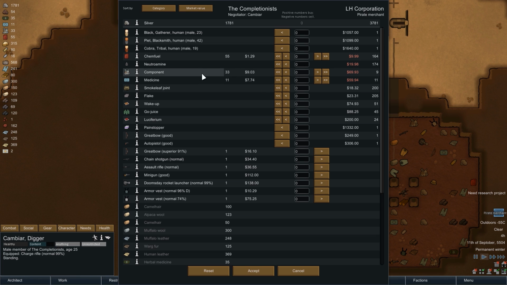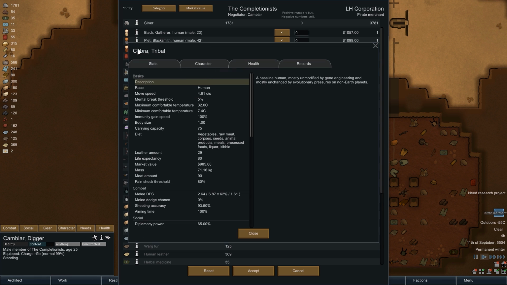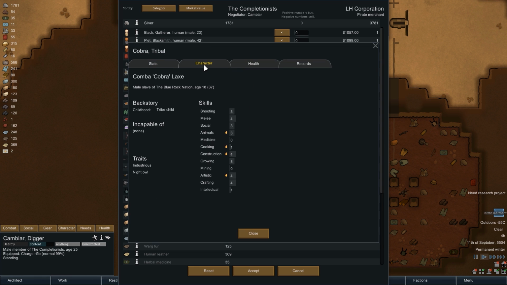Okay everyone, this right here is a big moment, because the merchant here has 3 colonists for sale. Now the first 2 are not all that interesting, the third one however has caught my eye and I'll show you why. First of all, Cobra here is only 18 years young, and with that in peak physical condition, and that also won't change anytime soon.